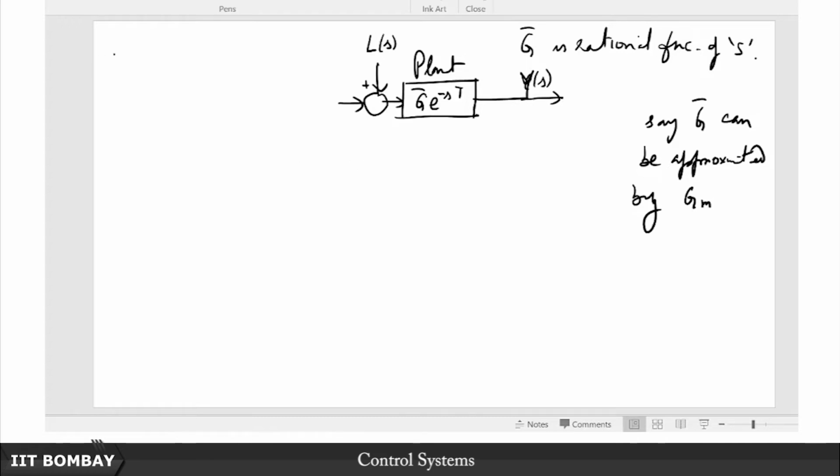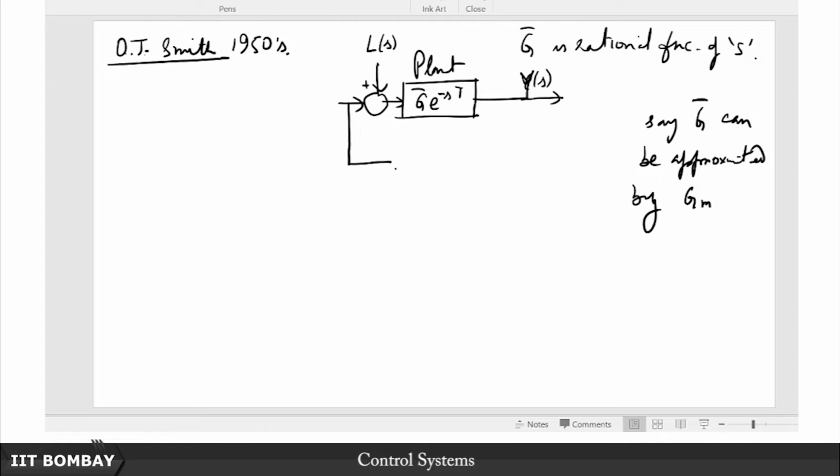So here is what O.J. Smith proposed to do. This is a very old idea from the 1950s, if I am not mistaken. In the 1950s, O.J. Smith introduced this idea wherein he said that, well, instead of just naively closing this loop around it, let us have a model of this plant. And suppose now Gm is a good enough model of this G bar; the better the model is, the better the matching between the actual plant and the software model that you've built.